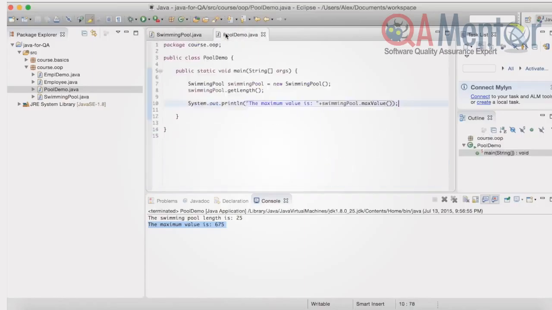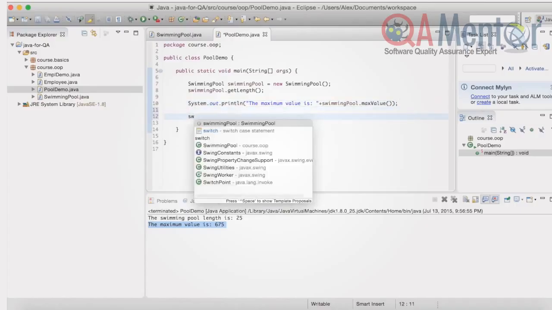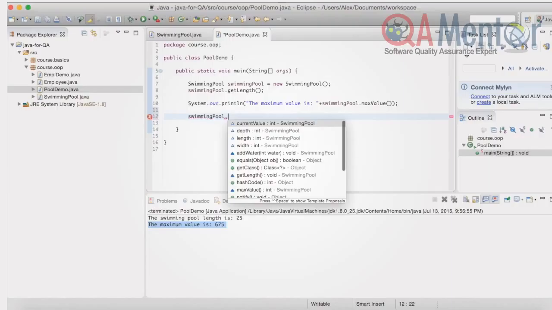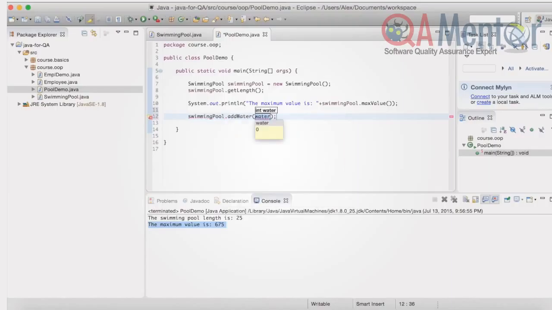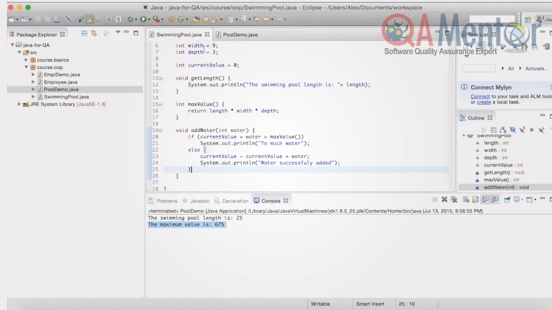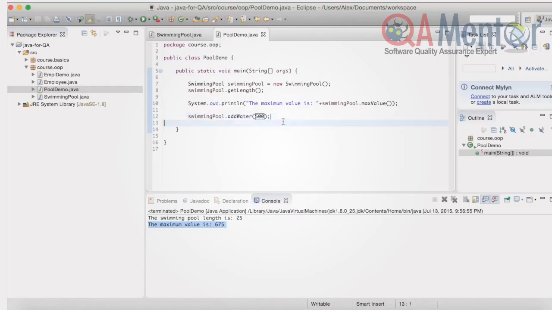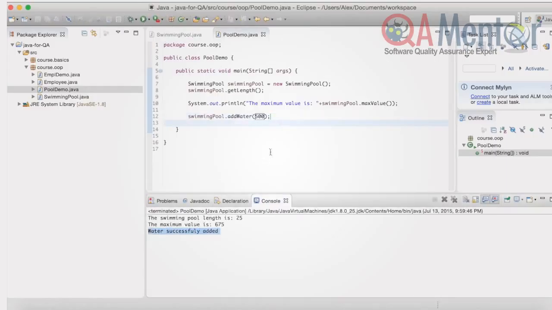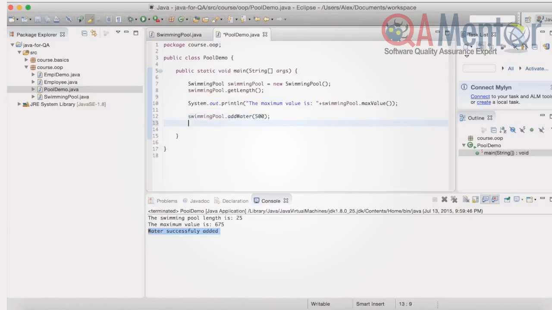Now let's apply this method in the demo class. At the moment of the method invocation, the current value is 0. Run the class. Water successfully added. Let's print the current volume after the method invocation.